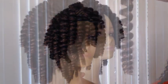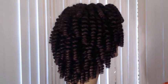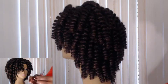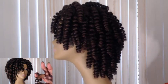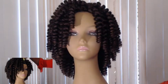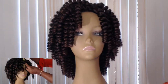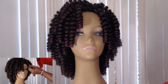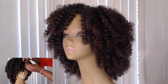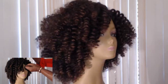Here's my completed unit before separating the strands. It only took about an hour to create this crochet wig. I used four complete boxes of the Chemokalon and I would suggest using at least three and a half to four boxes for a nice full look. And here's my unit with the curls fully separated.